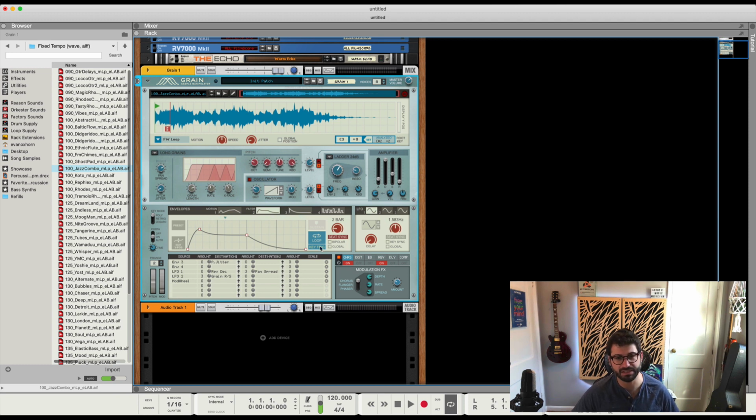And then we've got this modulation matrix here. So let's have envelope 3 maybe control the pitch jitter a little bit so it'll get less over time and then reset. And the LFO maybe affecting the reverb decay and also the pan spread amount. And LFO 2 affecting the grain, I believe that's the rate. So let's just see.